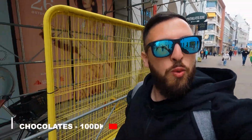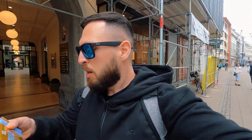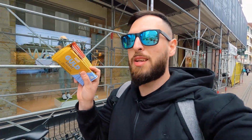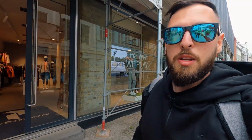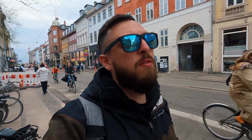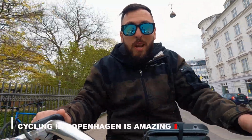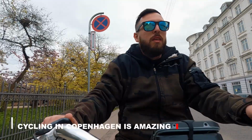I just spent 120 Danish kroner on chocolate. This is a Danish chocolate called Summerbird. And yeah, just in case you want to buy some treats for gifts or for you. I will be renting a bike, and then I will be going to the Red Square because I got another 1.5 hours and I don't want to sit at my hotel waiting. Guys, I'm more stressed riding a bicycle than a bike here. Seriously.